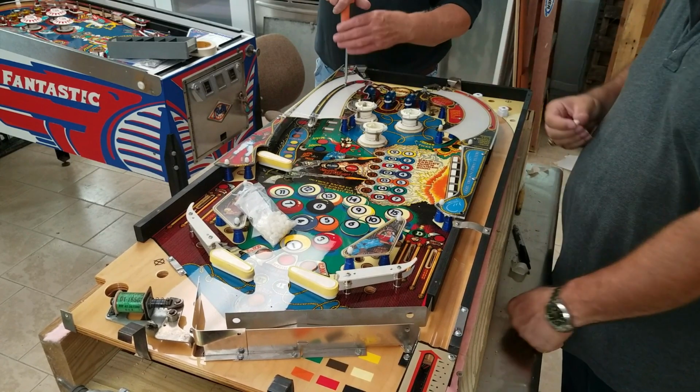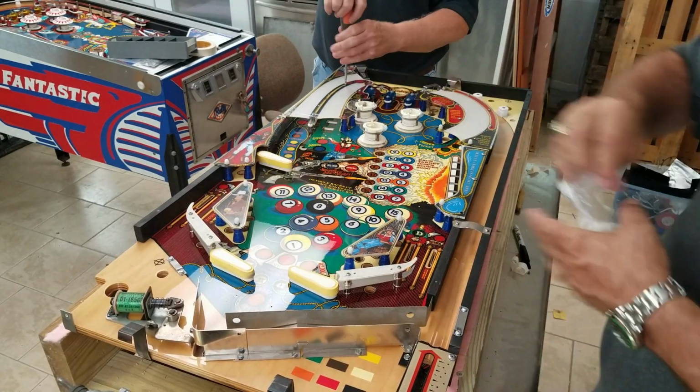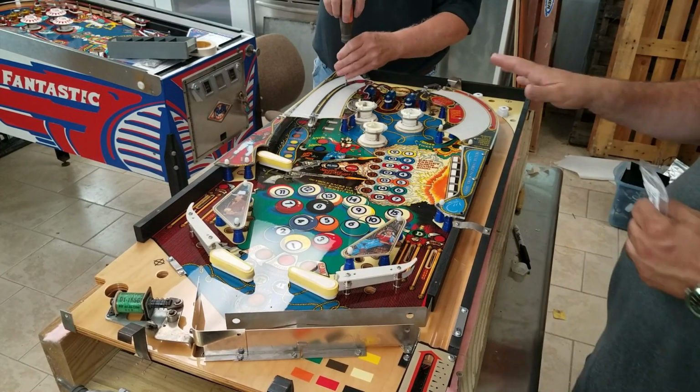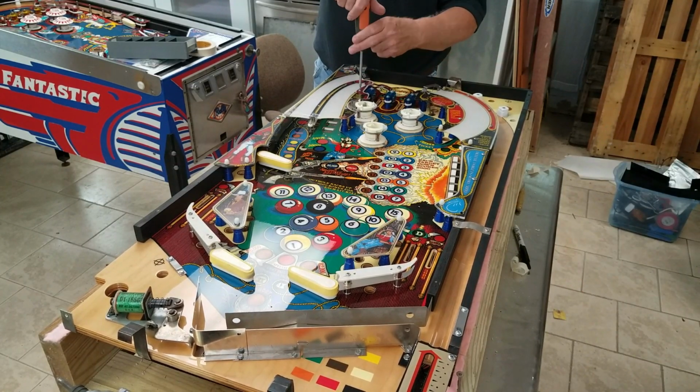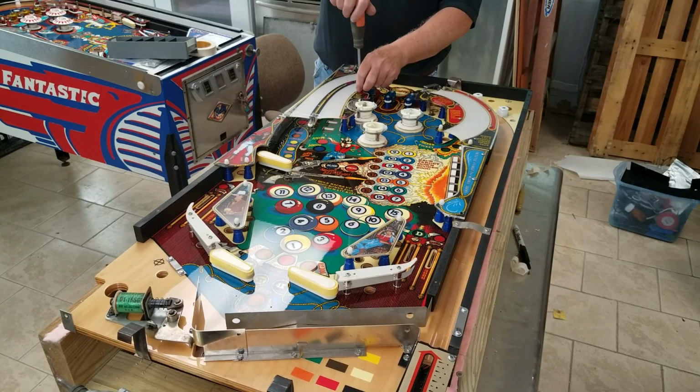That's why we didn't put all the screws in there. Well, that's okay. Everything's drilled now. That was the primary goal. That's true. Everything's drilled. Everything, I think.